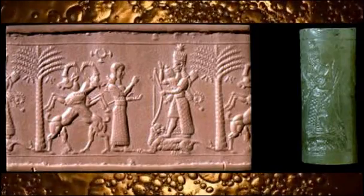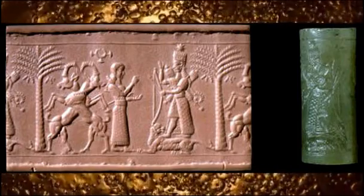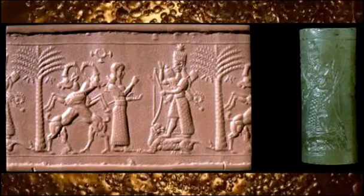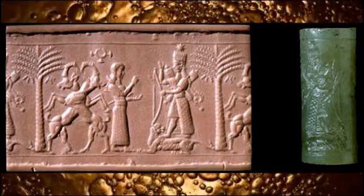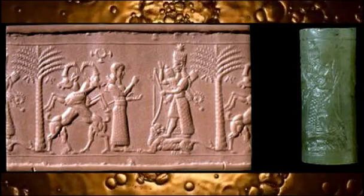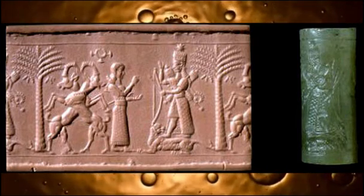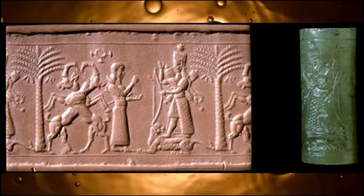All right, so this next one is the Ishtar seal. And again, we see Inanna with one leg forward. She is again standing on a lion. She has weapons coming from her back. And instead of having that mace or sickle sword, whatever that was, the weapon that we've seen in other images, in this one she is just holding the bow. Different from the first image, and in line with other images we see, we don't see wings. The wings are something that we only see occasionally in deity images, and they are not consistent.